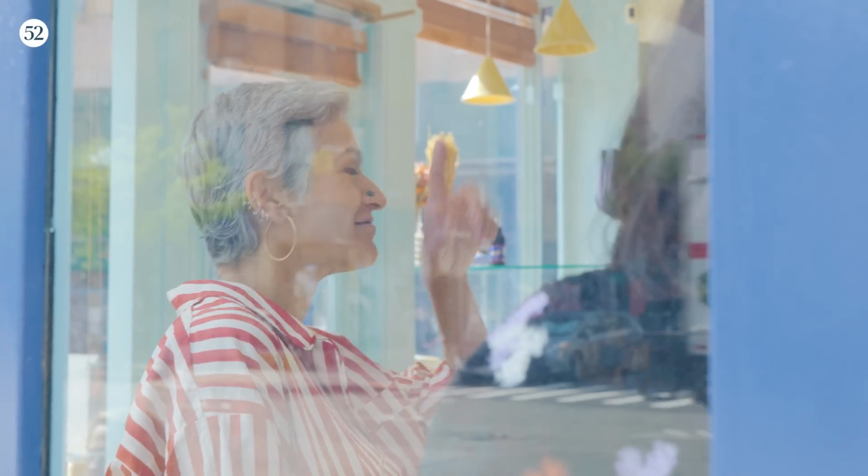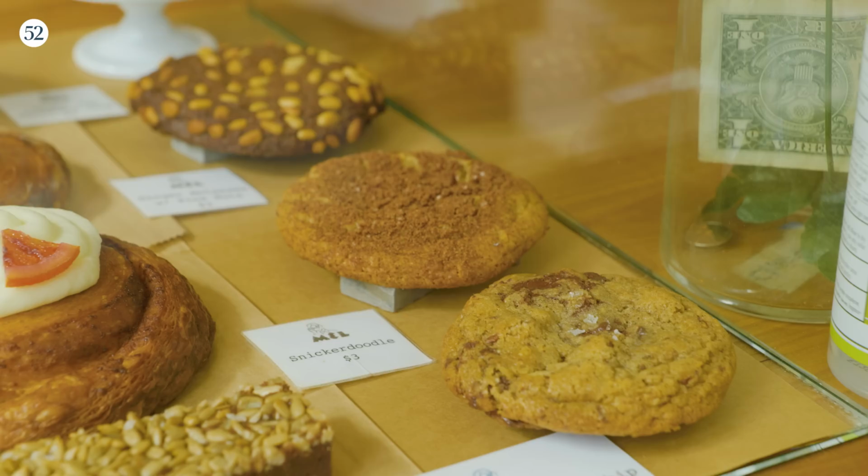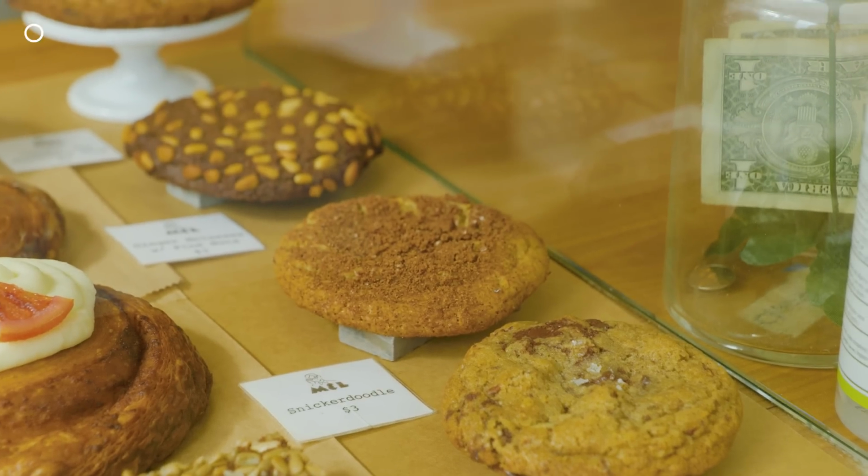Yes. Oh, yes! So with your Snickerdoodle, do you add cream of tartar? We do add cream of tartar. And what are your thoughts on it? I think it's interesting. That's the only cookie that really gets cream of tartar, but it serves, I guess, a flavor purpose, and you use it when you don't have an acid in your dough to leaven it, and baking soda is activated by acid, so you add it to activate the baking soda.